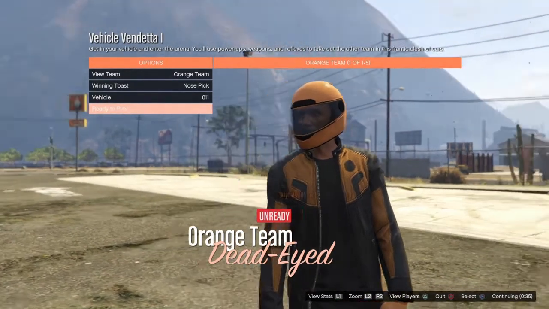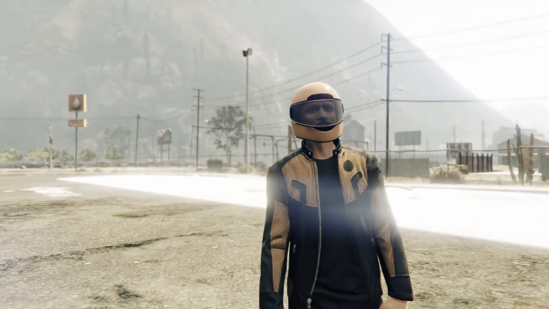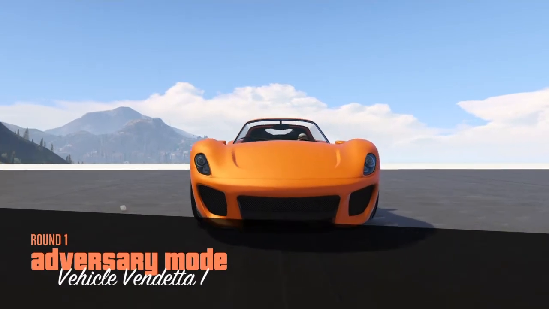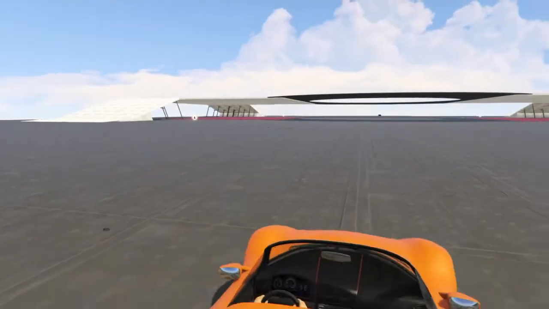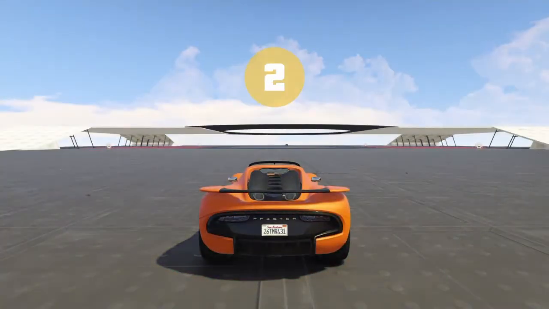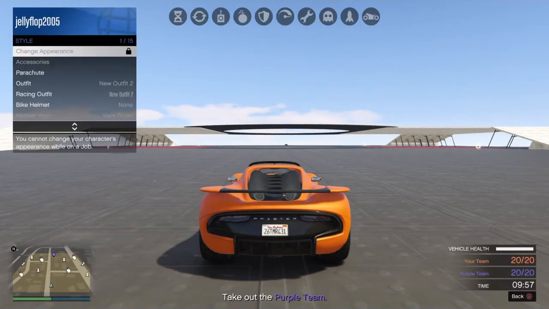So once you have a friend you know won't do that, quickly ready up and start. It doesn't matter what colour you're on, whether blue, red, pink, yellow or orange, because they all have the black joggers. It doesn't matter what colour because you're not actually going to be playing the adversary mode. Once you start this, you can move forward, but I recommend not.